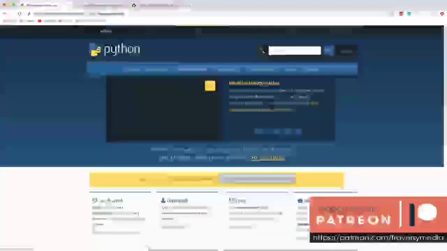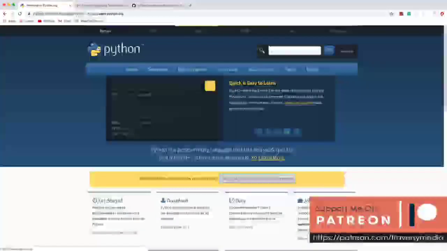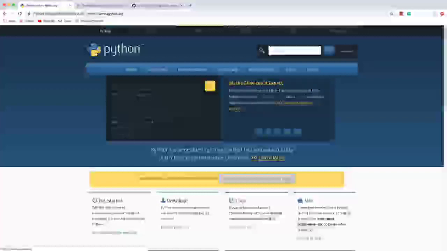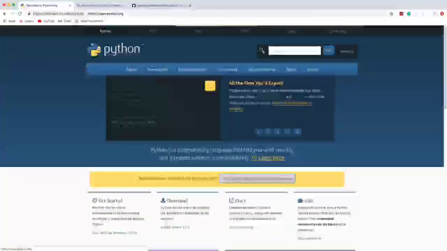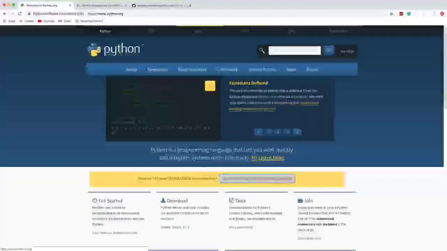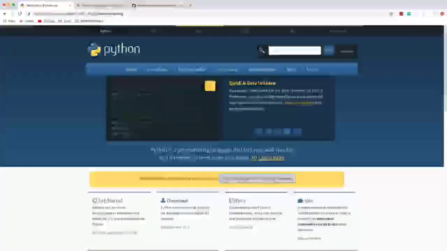Now, I did a crash course about a year ago, and we used the Eclipse IDE. What I've always hated about that video is the unnecessary amount of time that I took just to set up Eclipse. It was like 12 minutes or something like that. I wouldn't even suggest using Eclipse anymore. We're going to be using VS Code, which is what I use for virtually everything I do. I also missed some things, and it just could have been a better video. So we're actually going to just jump right into it.